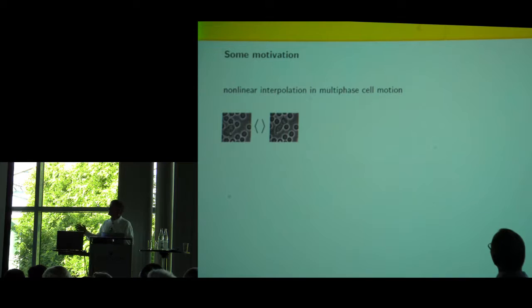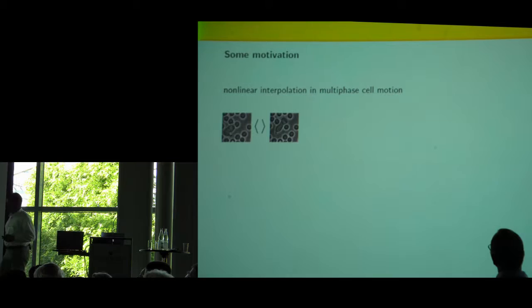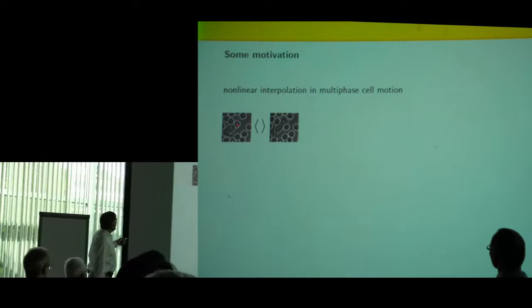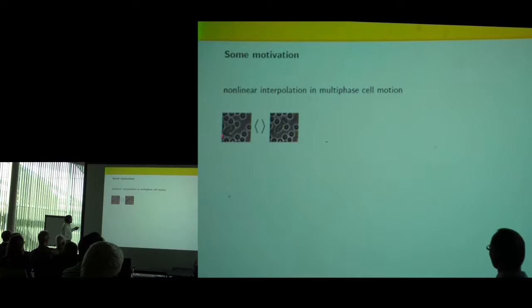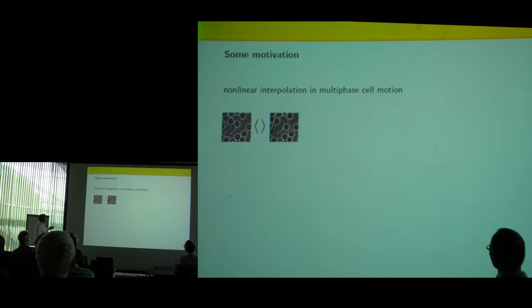So here's a teaser, some motivation. We now think of all these blobs being objects there. What we actually see is red blood cells and a white blood cell here hunting little bacteria. And these are two frames from an image sequence. They are, as you see, quite far apart in time, so there is substantial nonlinear deformation needed to get from here to there, and how to do this interpolation in a smart way.